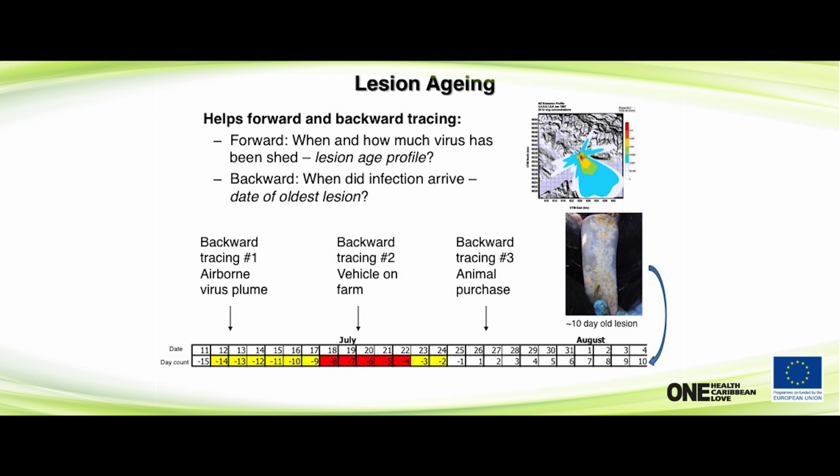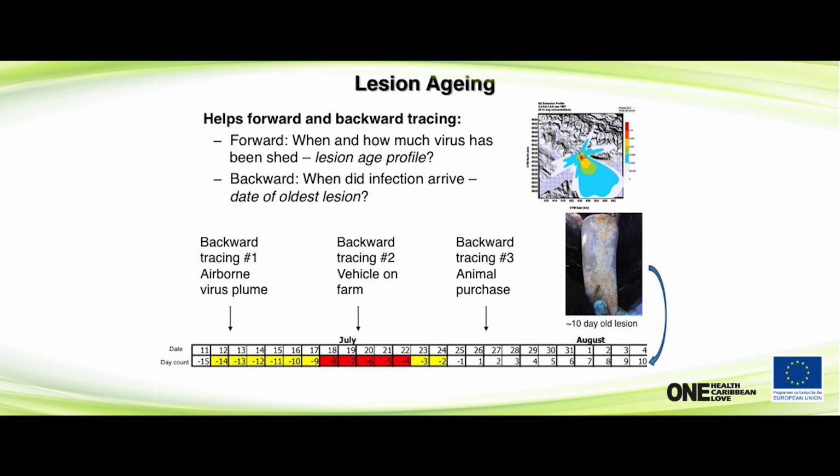So here you have a rather old lesion on the tongue. Again, it's not all that easy to see from this picture. I'll show you some more pictures in a minute. But this is a healing lesion, and it's maybe about 10 days old. So if you're on the farm on August the 4th, and you have decided that it's 10 days old, you can work back to when it was infected. And that, of course, depends on the incubation period, which we said is between 2 and 14 days.